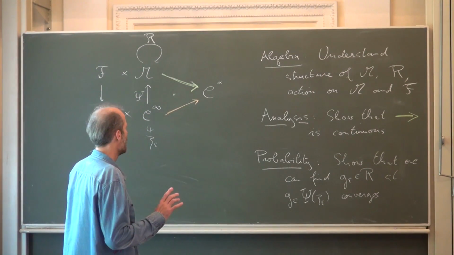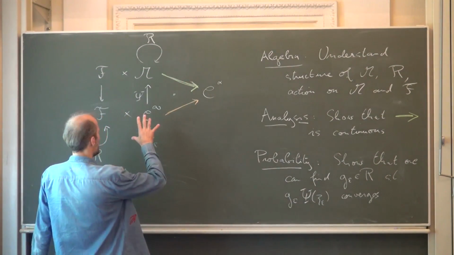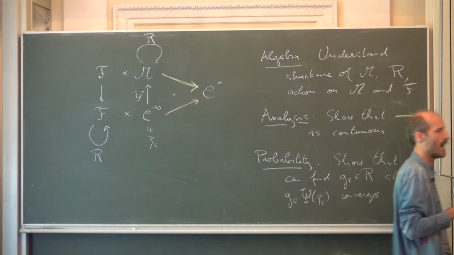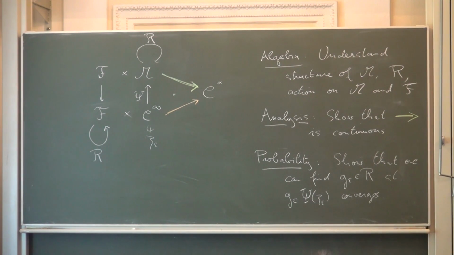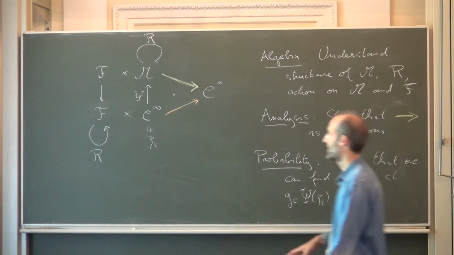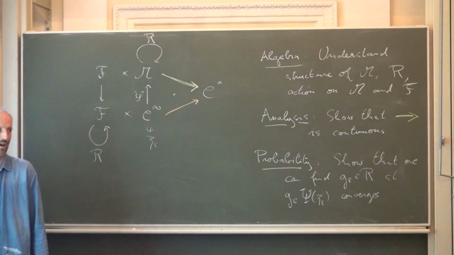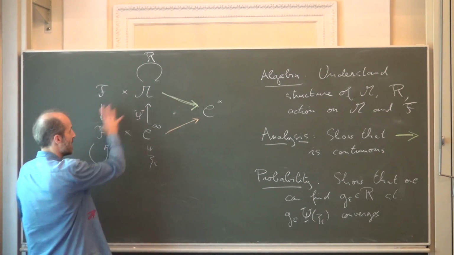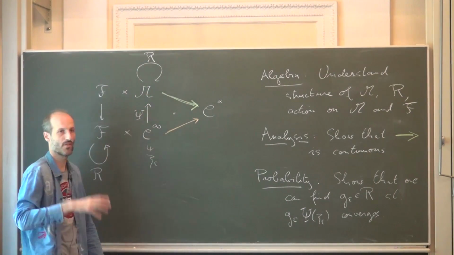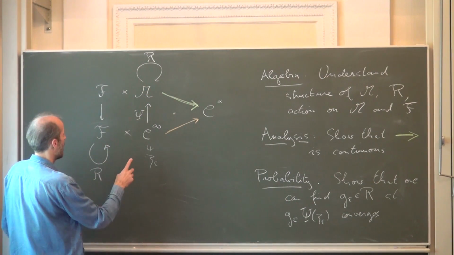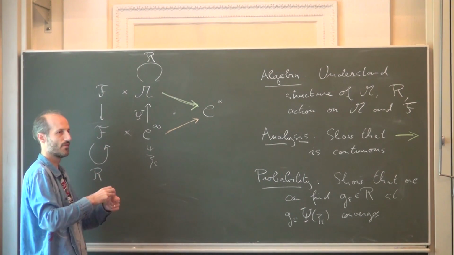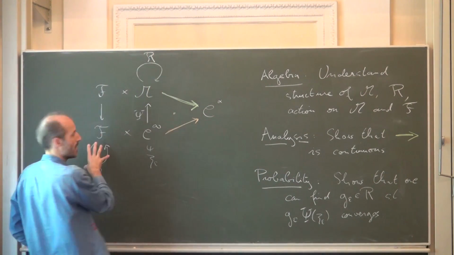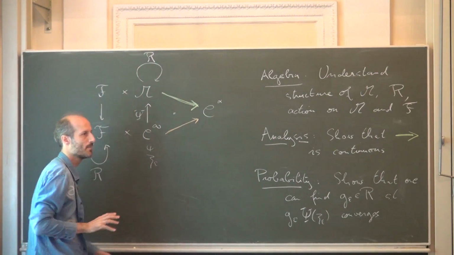So maybe let me just give a few references. I mean, this story, so at least this philosophy was actually first put forward by Terry Lyons in the context of just usual stochastic differential equations. And that led to what's called now the theory of rough paths. And so the picture in the theory of rough paths is somehow basically the same. And this space would be what's called the space of rough paths. The only difference is that in the case of usual stochastic differential equations, there's no renormalization needed. So these bits don't exist in that theory.